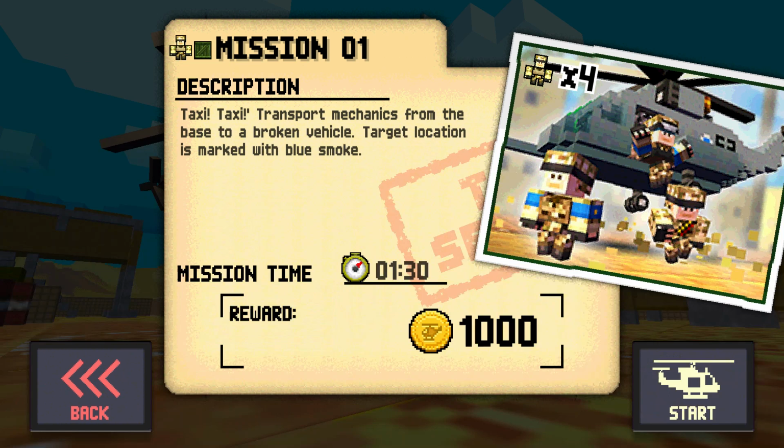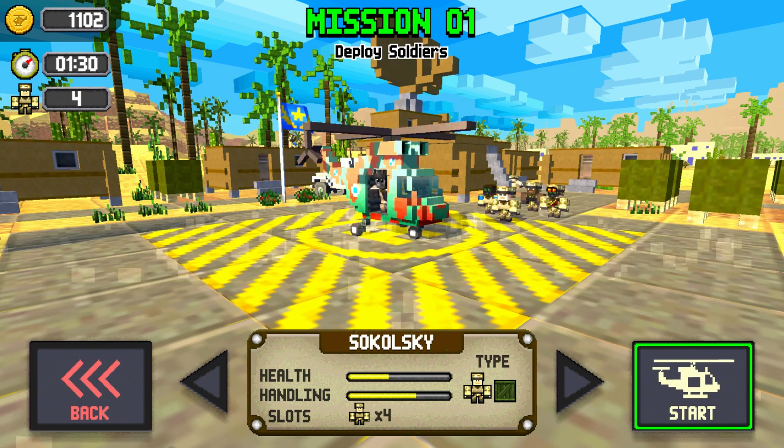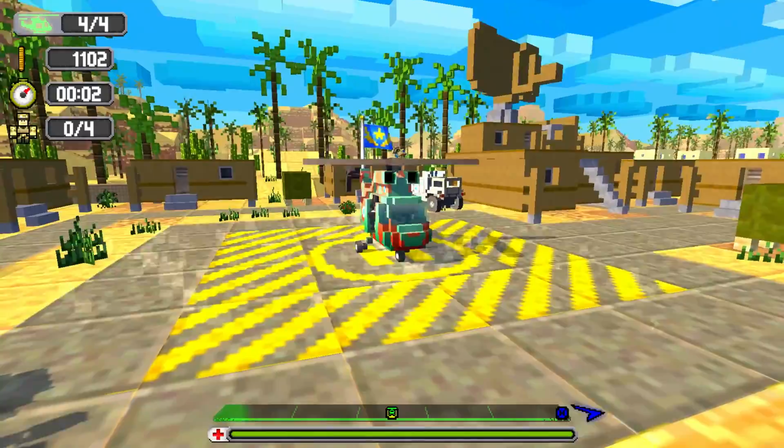Taxi, taxi! Transport mechanics from the base to a broken vehicle. Target location is marked with blue smoke. A minute and a half mission time. I can do that. Let's load up, boys. Let's get down to business. Different types of helicopters. Pretty cool, but since I got nothing unlocked, here we go.